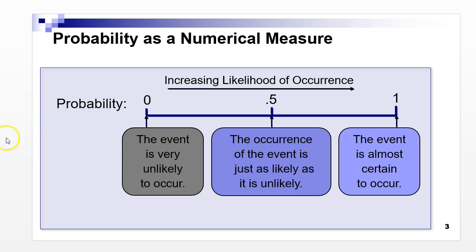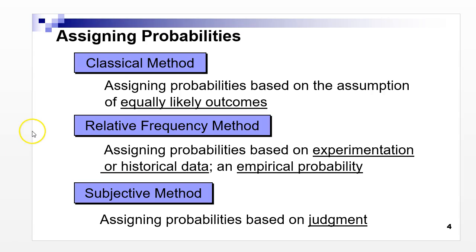Erase and backtrack. Okay, so assigning probabilities happens in a couple of different ways: the classical method, relative frequency, and a subjective method. We'll talk about each one of those. We won't be doing the subjective method in this class because it's quantitative. We're looking for specifics here. We don't want someone's idea about something. You can't go to the bank with an idea. You can't go to Shark Tank and say, "Oh, I had a dream last night." You have to show them the money. You have to show the numbers.